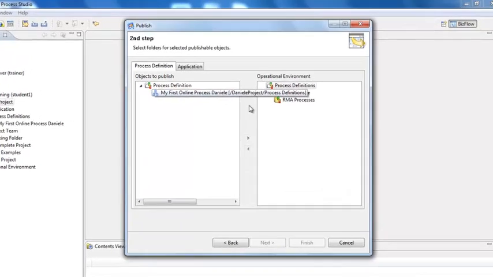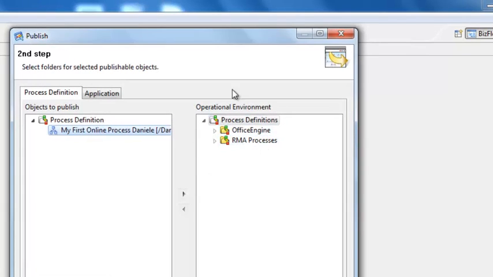And then the next thing I'm going to do is it says where in the operation environment, what folder do you want to publish this to? And this is where authority groups comes into play. So I mentioned authority groups early on as part of the security model of BizFlow. And when you define folders in the operation environment, and right now we have one for the RMA processes, one for Office Engine, and then just a general overall folder, you assign authority to these folders.